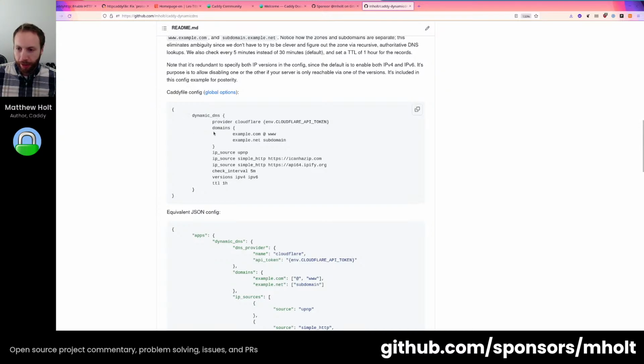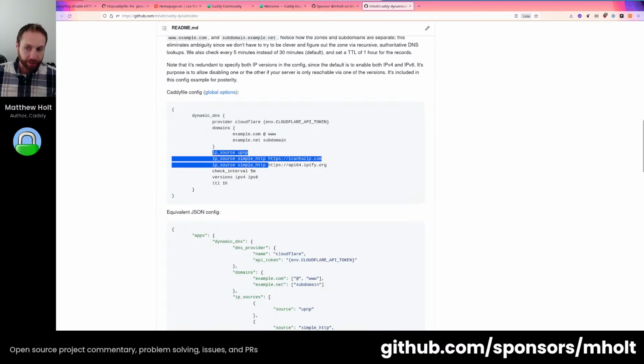So you say domains, then whatever the zone is, and then your subdomains. The @ sign is the canonical zone itself, or you can do subdomains like www or subdomain.